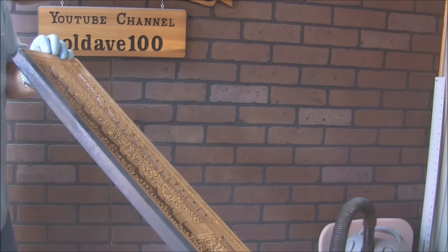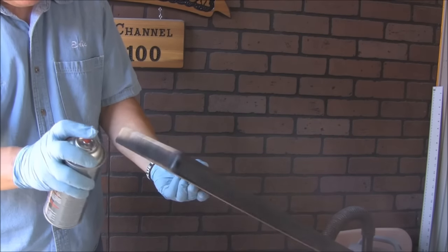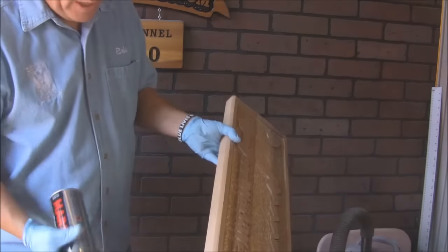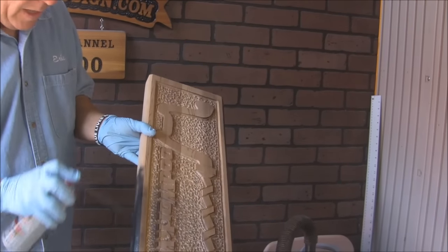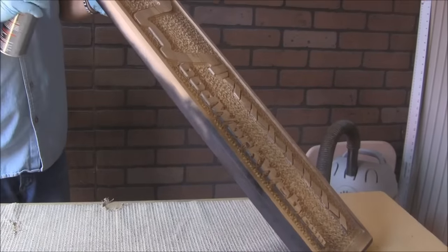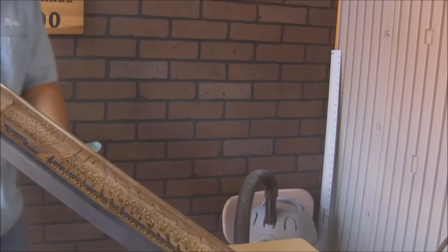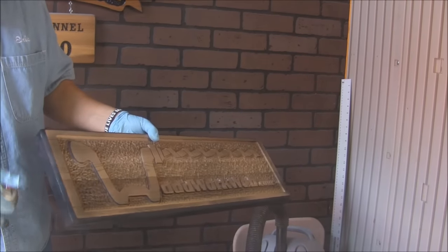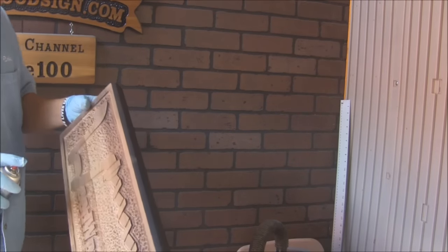So I'm going to go around. But anyway, I'll talk as I'm spraying here. The reason I don't use spray paint, two major reasons. Number one, spray paint bleeds into the grain of the board. It soaks into the grain, and then you have little black feathers that you can't sand out. That's one of the big reasons. The second reason is that it tends to gum up sanding belts.